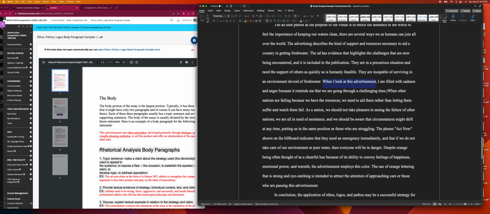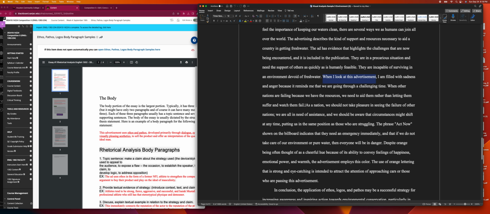Maybe it's the colors. Usually the color blue is associated with being calm. Yellow is associated with being sickly or dying. Are there hues of yellow? Red is a passionate hue. It evokes feelings of passion. So he needs to focus on what's in the photo that's causing this emotional appeal, right?